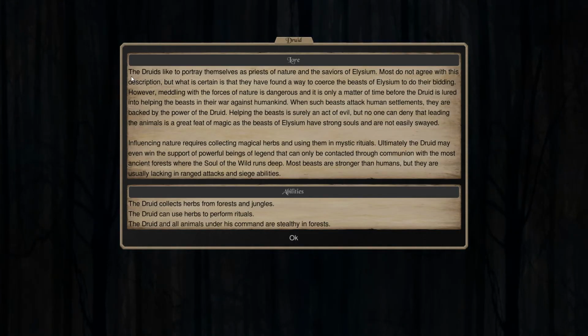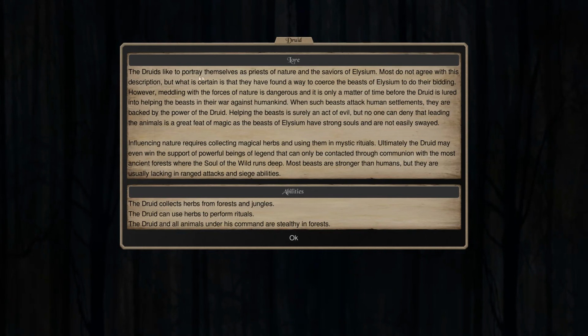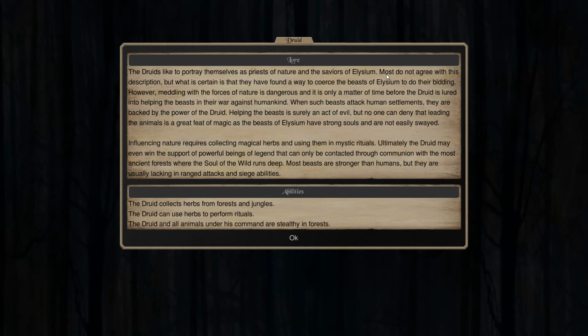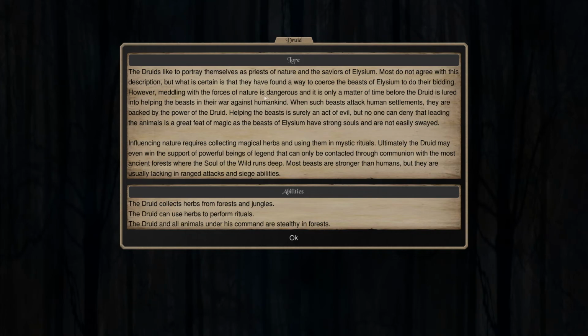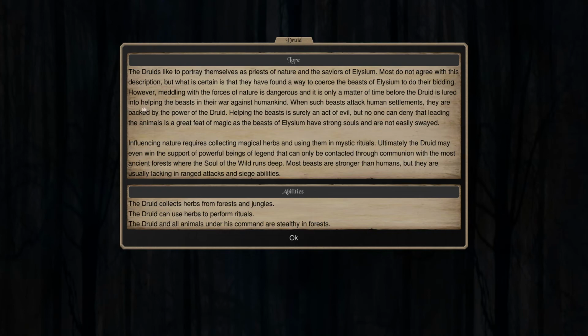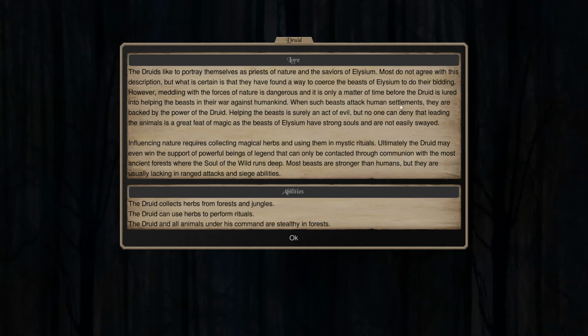We're going to quickly read through the Druid's lore here. And the Druids like to portray themselves as priests of nature and the saviors of Elysium. Most do not agree with this description, but what is certain is that they have found a way to coerce the beasts of Elysium to do their bidding. However, meddling with the forces of nature is dangerous, and it is only a matter of time before the Druid is lured into helping the beasts in a war against humankind. When such beasts attack human settlements, they are backed by the power of the Druid.